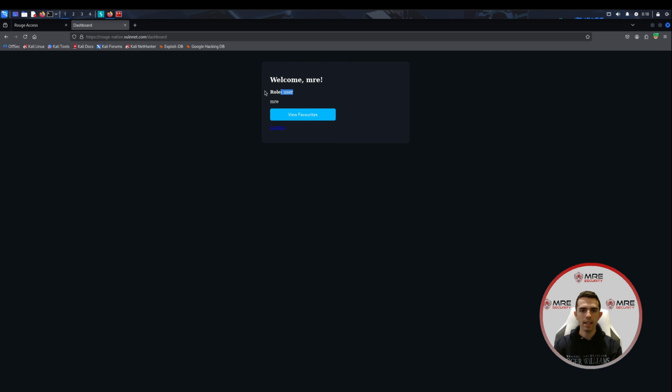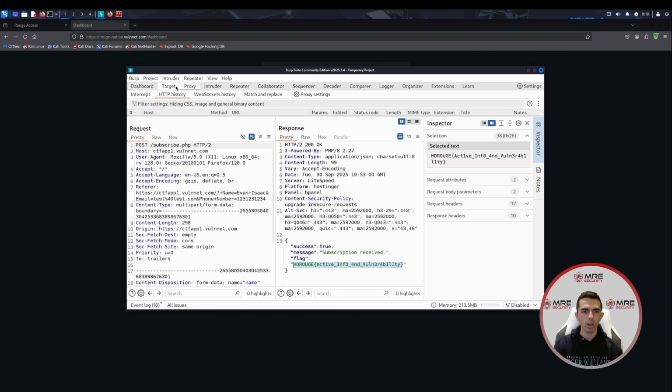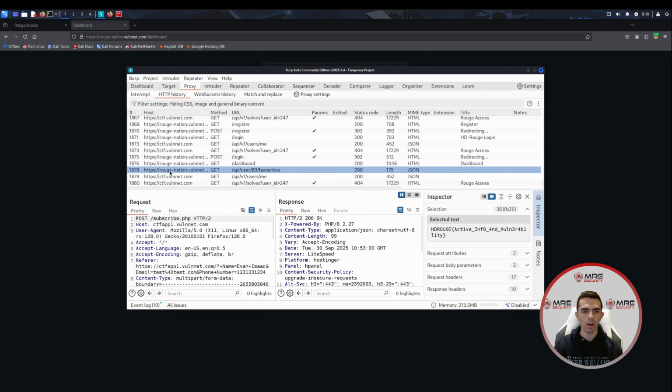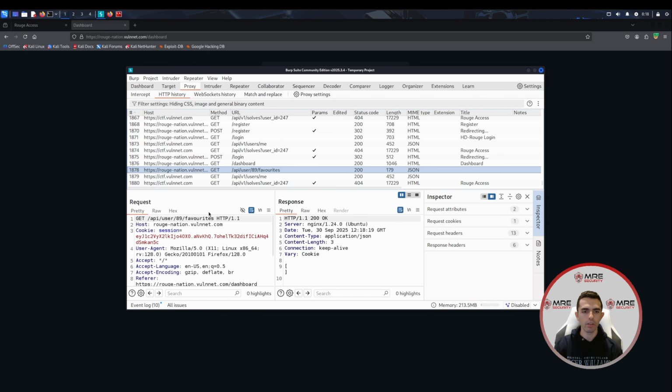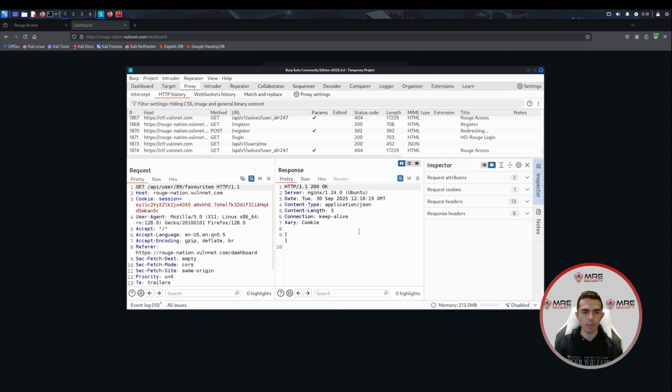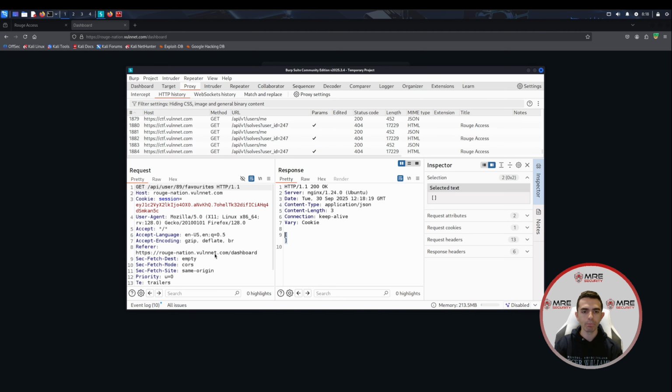We can see here that it says the role is user and then also our username with the view favorites. So let's head on over to Burp Suite and see what we have to work with. We'll go over to HTTP history and we can see what is going on. We're going to look at the rogue nation vulnet server. It just says favorites and we don't have any favorites here because we don't have any made. I don't actually know if we can even make one, but what we can do is try a couple things.